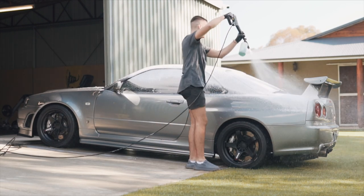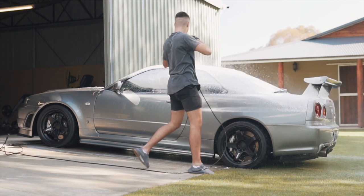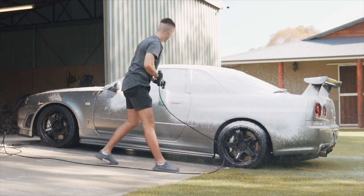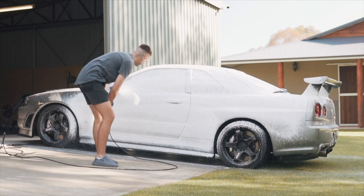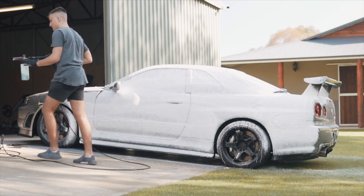Now that all the wheels are nice and clean, it is time to move onto the body of the car. If your car is super filthy, I mean caked on mud and dirt, I recommend grabbing the pressure cleaner and just knocking some of the dirt down before foaming up the car.